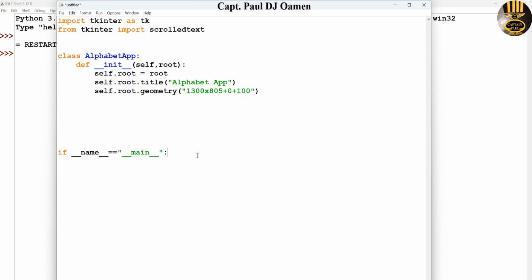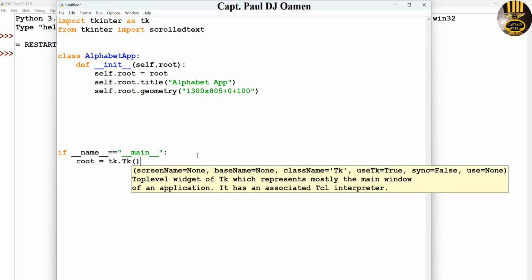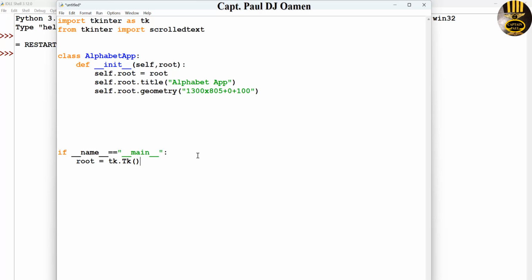So let's come down and just say root equals tk.Tk, second Tk is uppercase, and the name of my app equals app. Let's copy that, alphabet app, and it's a child of the root.